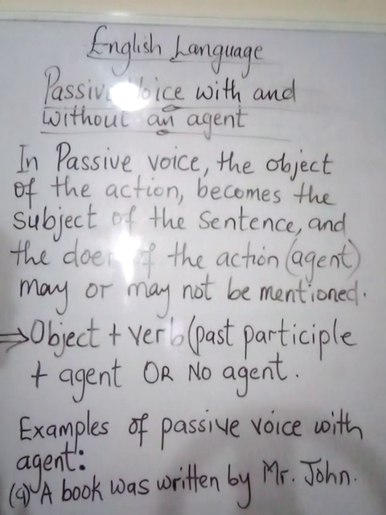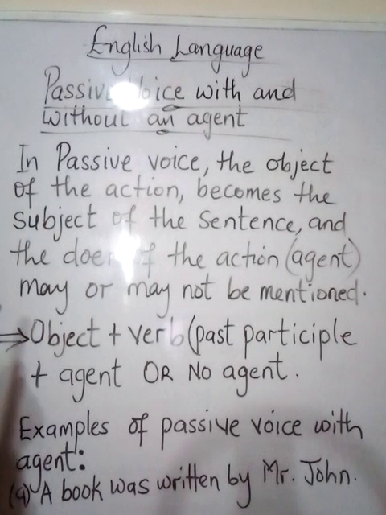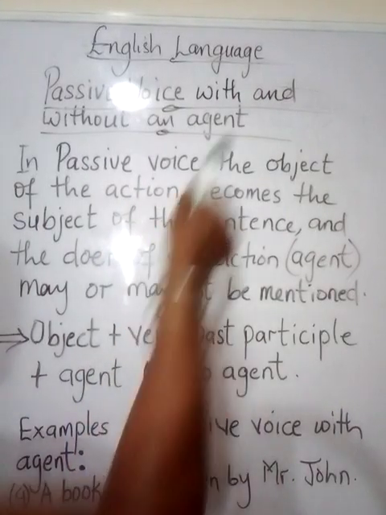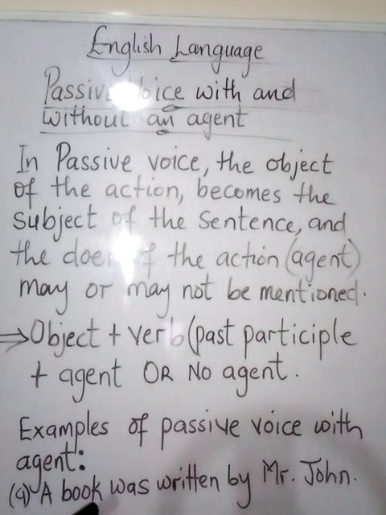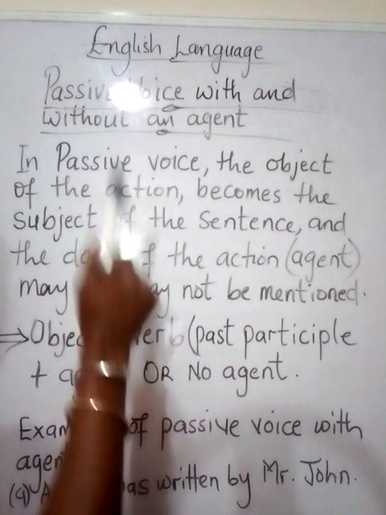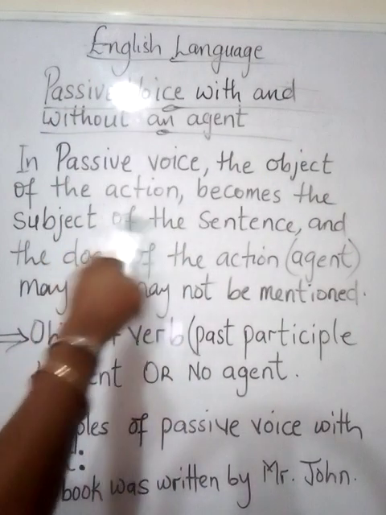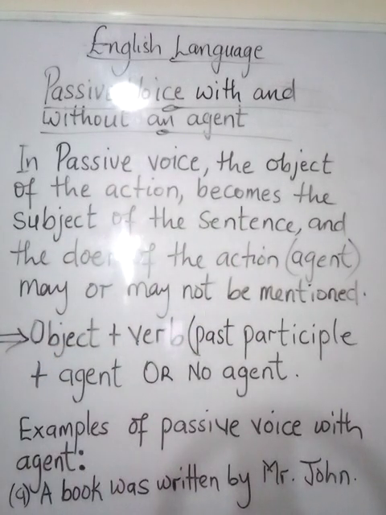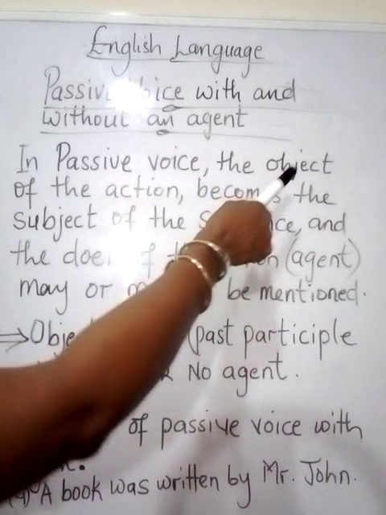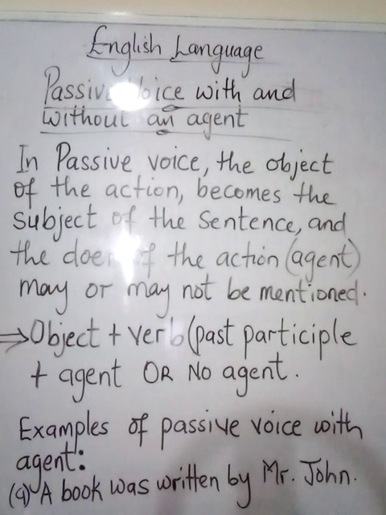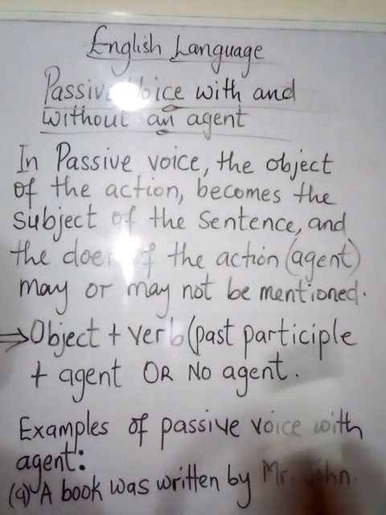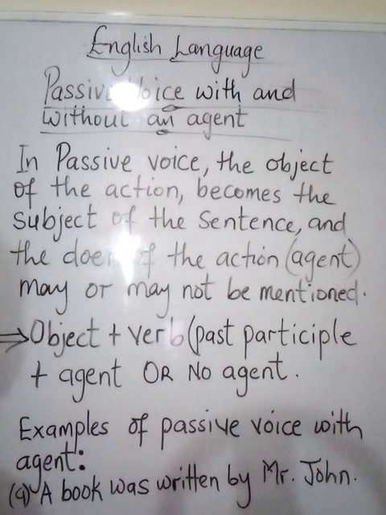In active voice, the subject takes the driver's seat. It comes first, followed by the action, which is the verb, and then the object, which is the receiver of the action. That's an active voice. But in passive voice, the object now takes the position of the subject. That is, the object, the receiver of the action, now comes to the first position of the sentence. It now comes to the front. And then it's followed by the verb, and lastly, the agent or the subject of the action, the doer of the action.